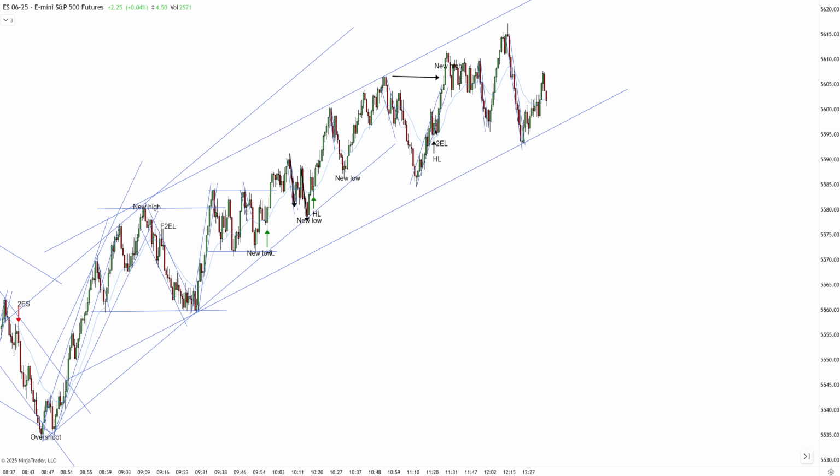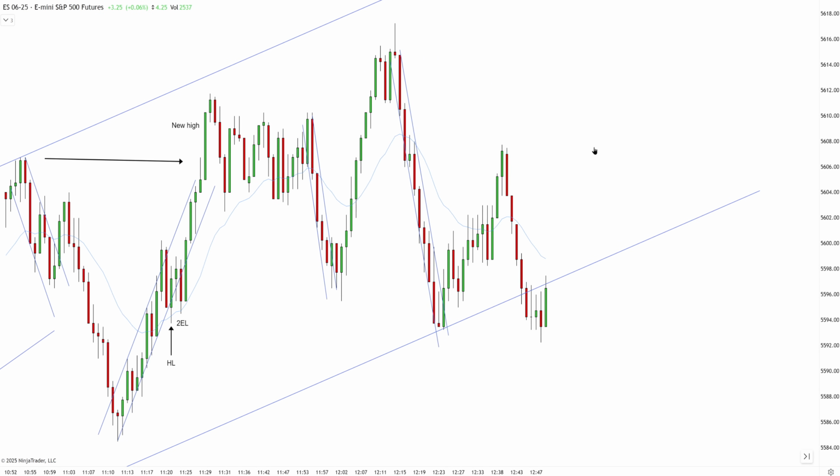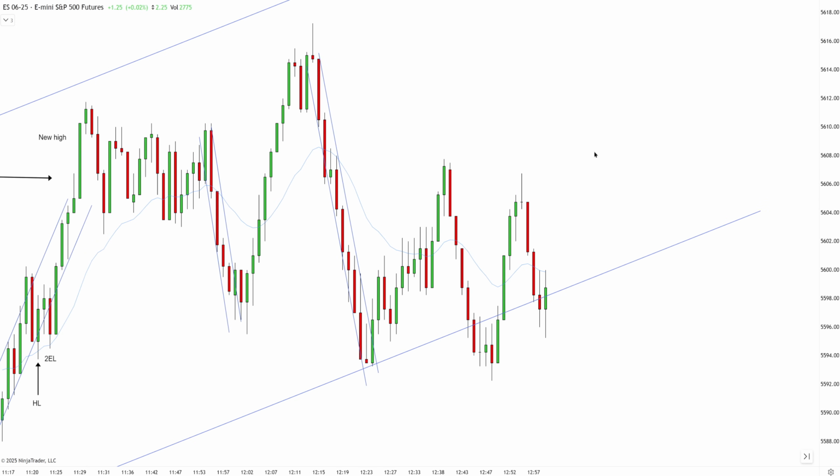Not the easiest structure to trust, but it does look convincing, because our initial channel has so much empty room here. It doesn't fit that well. Now the secondary channel is filled quite nicely. Once again, not the easiest structure, so I need more confirmation. Okay, market is working higher.